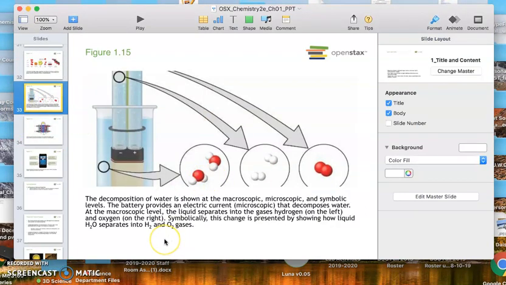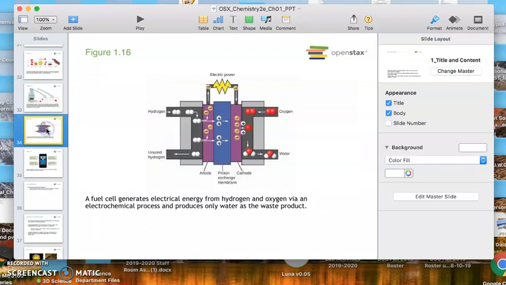So when we talked about electrolysis of water earlier, this is an apparatus that will do that. Here we can see we initially have water, and you have to provide a current. The current is referred to as electrolysis. You're providing energy into the system because water is not going to break down into hydrogen and oxygen gas naturally. You have to have some sort of energy source in order to break it down because the reaction is a non-spontaneous reaction, so you have to input energy, and so you're able to break down this compound into the single elements, hydrogen gas and oxygen gas.